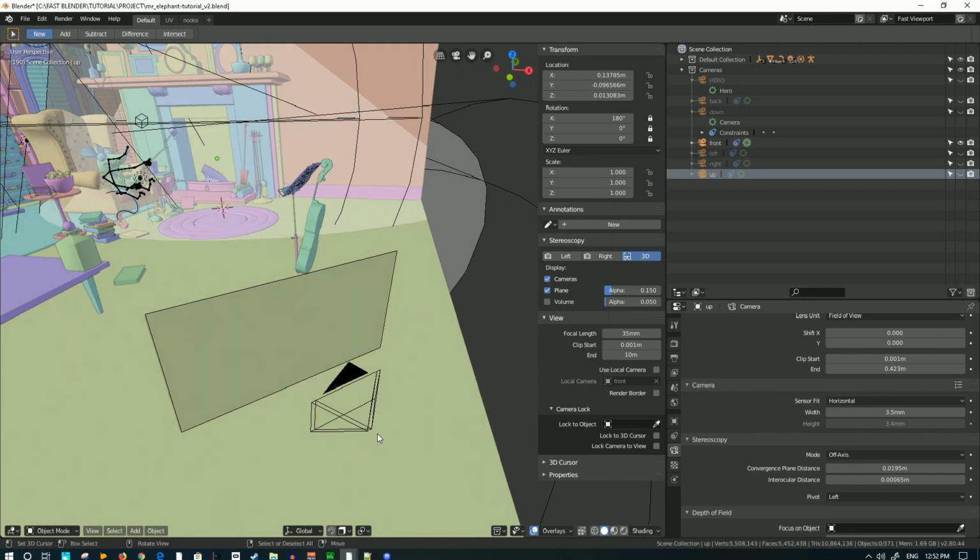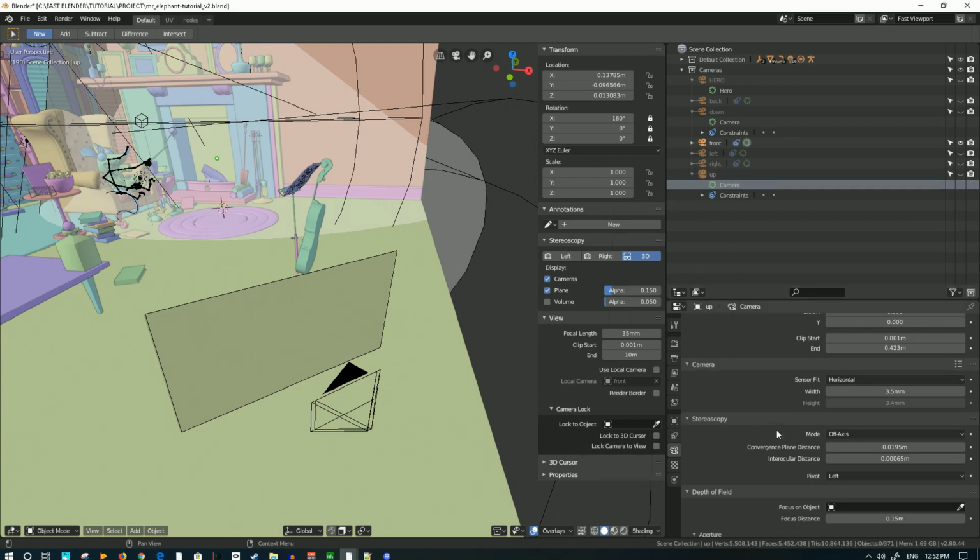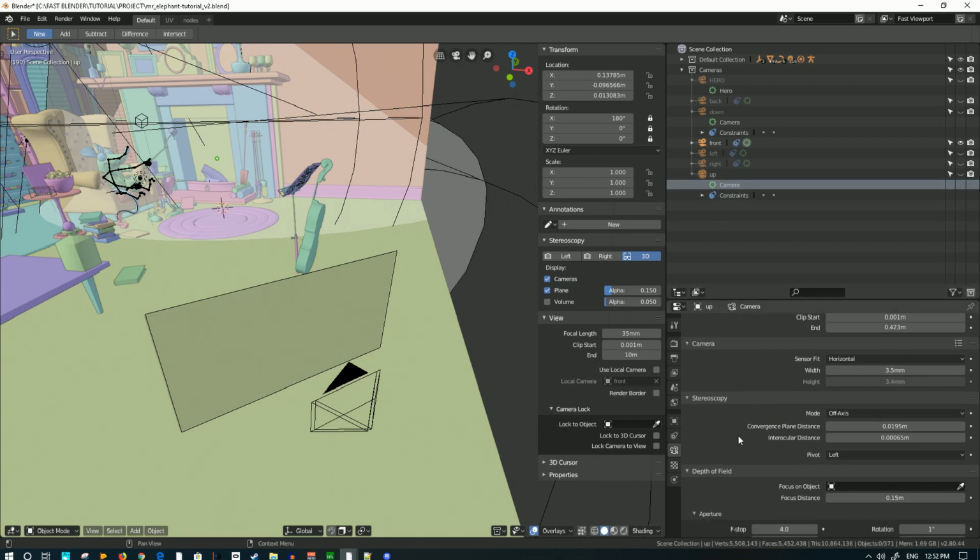You can see that there's a distance between the cameras, which is your IPD, your interpupillary distance. And that shows up in the stereoscopy settings for the camera as your interocular distance.